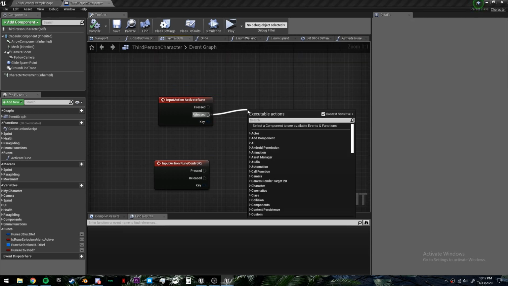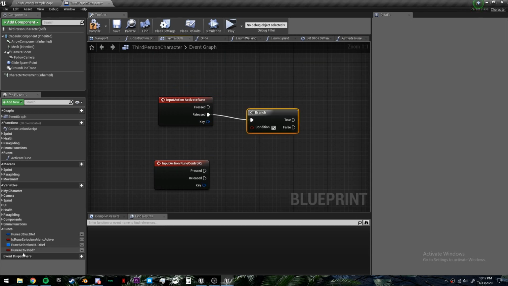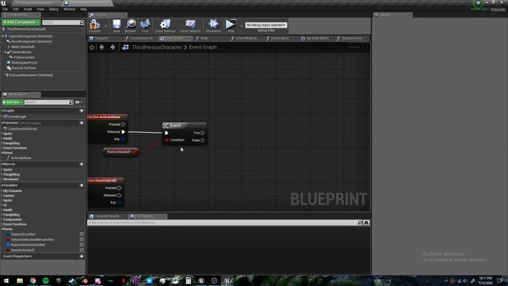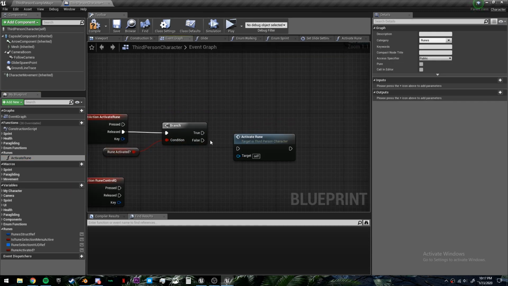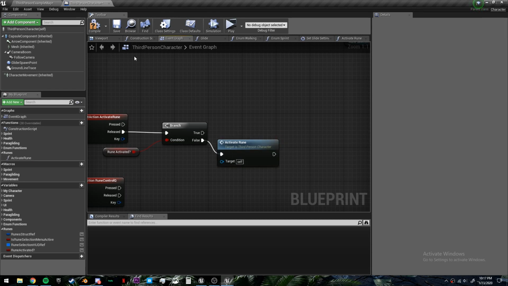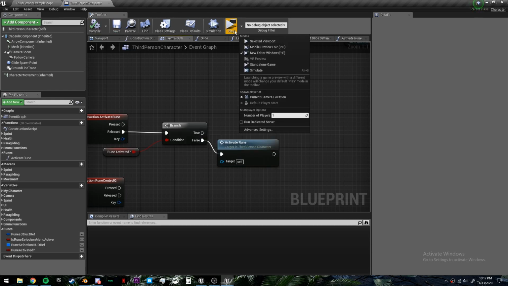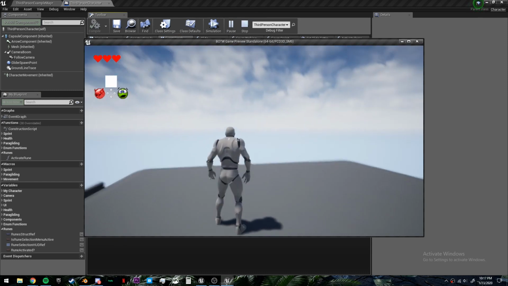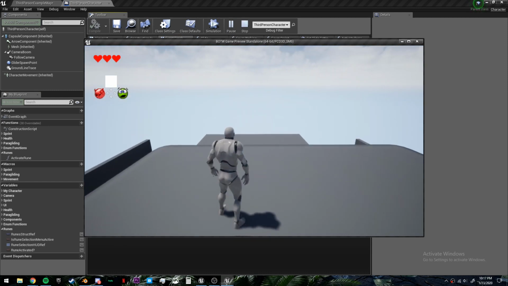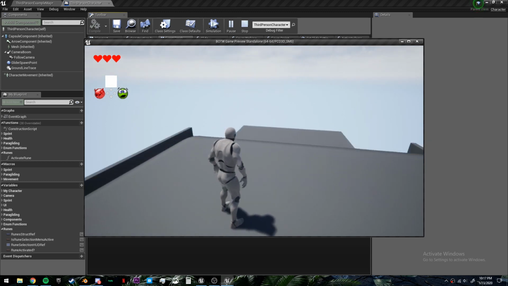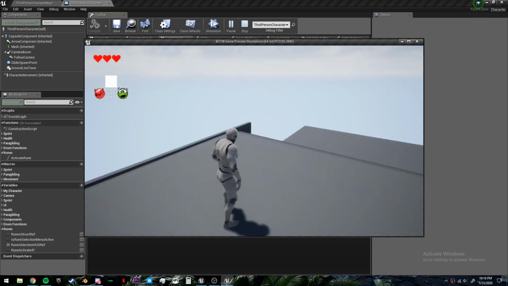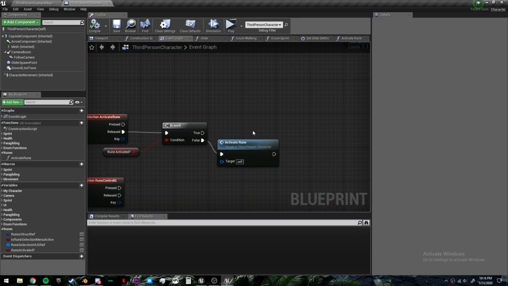So off released, we're just going to make an if statement, ask if the rune is activated. If it's false, we will call activate rune. If it's true, we will call deactivate rune, but that function doesn't exist yet. So let's hit play, and we should see a camera offset when we hit R. There we go. And now the direct center of the screen is not being blocked by our character, and we can aim it at certain things that we want to use the runes for.